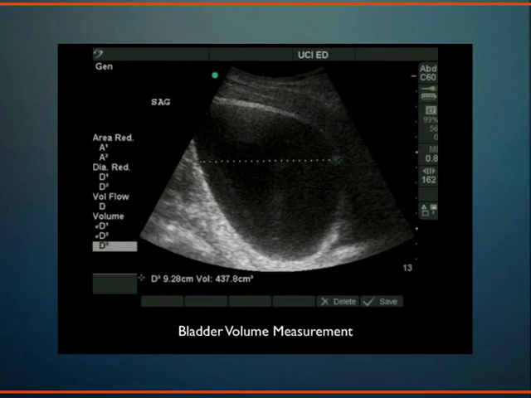Yes? When would you want to measure the bladder volume? Yeah, like why do you care about measuring the bladder volume? It's something that we want to know about actually quite frequently in the hospital, at all ages. In little babies who have a fever, we want to basically cannulate their bladder, put a catheter into their bladder to get the urine out, to send it off for urine culture.